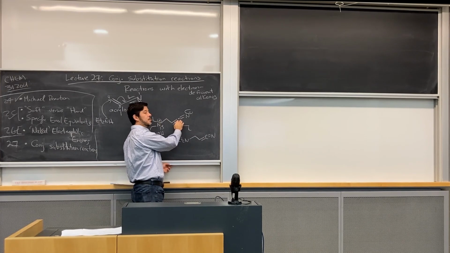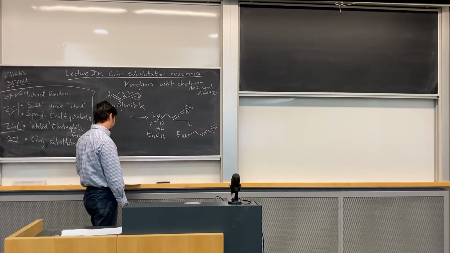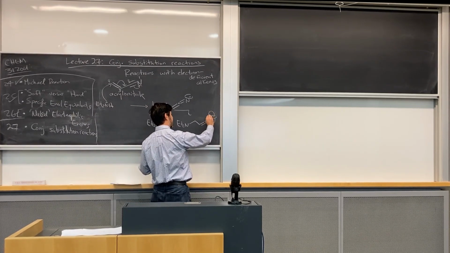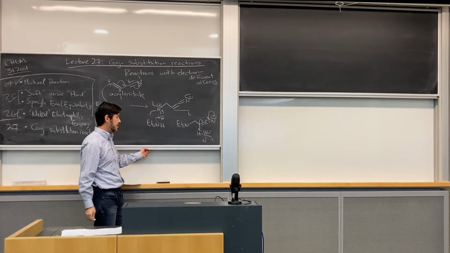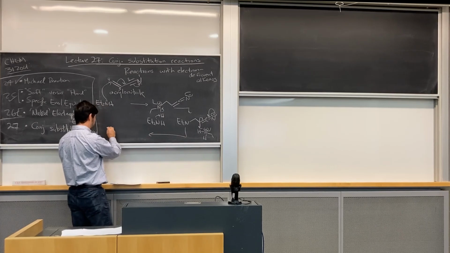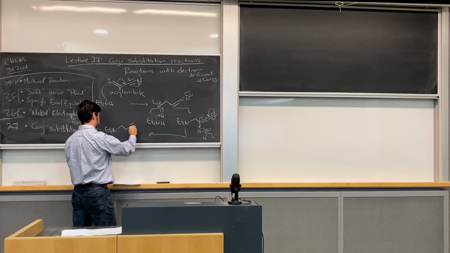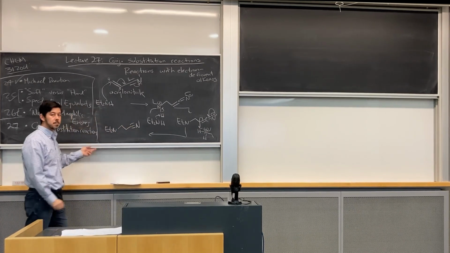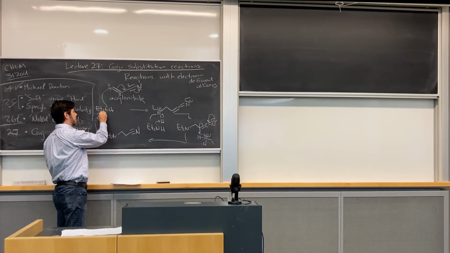Sometimes people draw these carbons as a dot to imply that it's linear. In this case, or you could just draw a carbon like I'm showing you here. And then lastly, this will come and then pick up a proton from the conjugate base of the diethylamine. So that's just something that we protonated there. So your final product would simply be this. Okay, so fairly straightforward. This is a secondary amine.